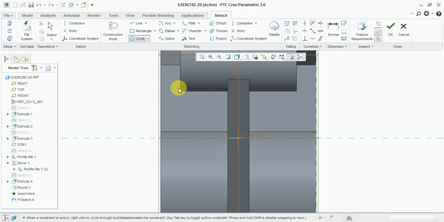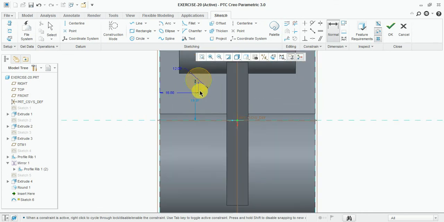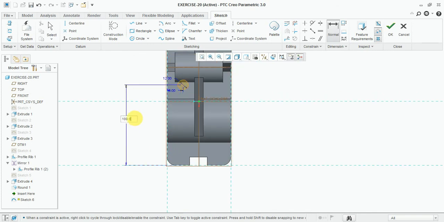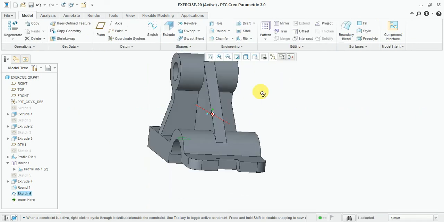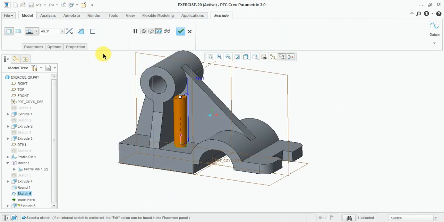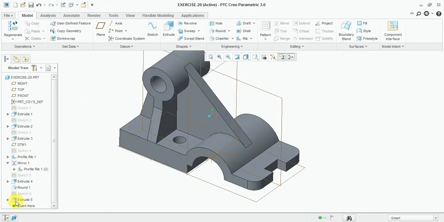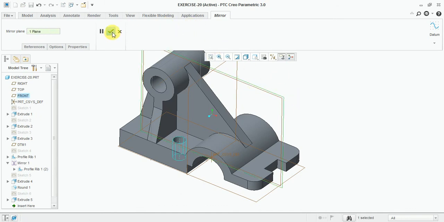Now draw the circle, diameter 12 mm with the dimension from this edge 18 mm and this dimension from this edge 100 mm. Okay. Now select extrude, through all. Okay. Now mirror this hole, select this extrude, mirror and select this plane, mid plane. Okay.